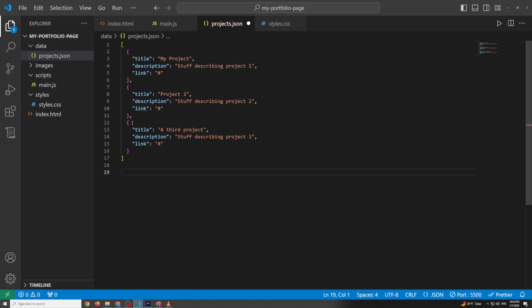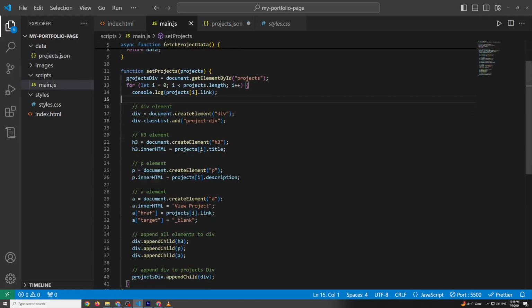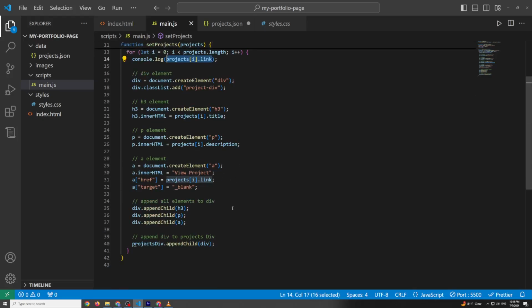And then inside of the array are these curly brackets, which denote an object. And any object has to have a key and a value. Key, value, key, value. And you can look up the value by using the key. And so you want all of these objects to have the same key like this. So these all have the same key: title, description, link, title, description, link. And by keeping those consistent, it allows us to dynamically create elements based on that data. projects[i].title, projects[i].description, projects[i].link, all that stuff.